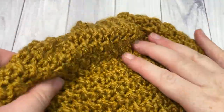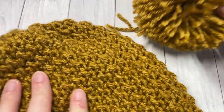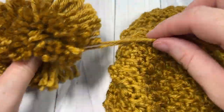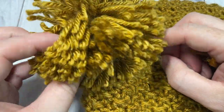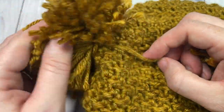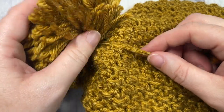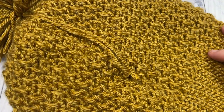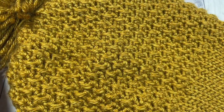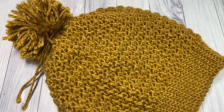There you are. If you would like, you can make or purchase a pom-pom and add it to the top. I recommend attaching ones made with yarn by using a button or simply tying it in a bow, so if you need to wash the hat later, you can. But that's all there is to making your golden beanie.